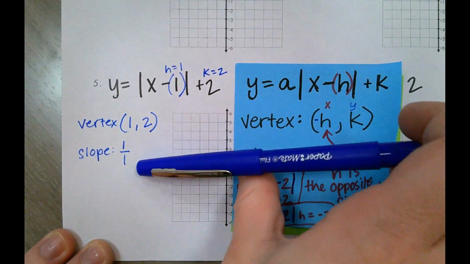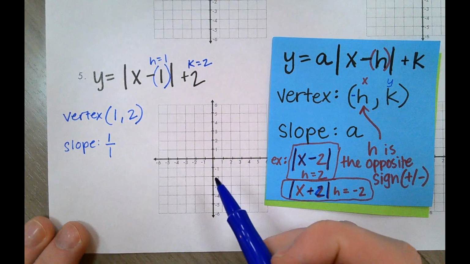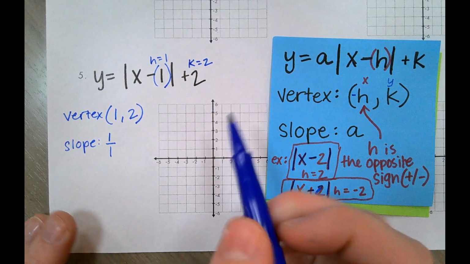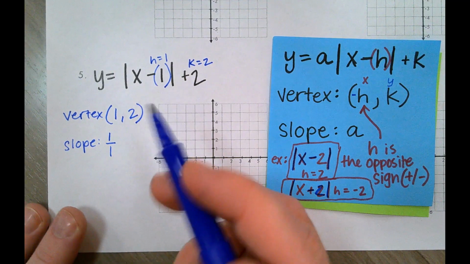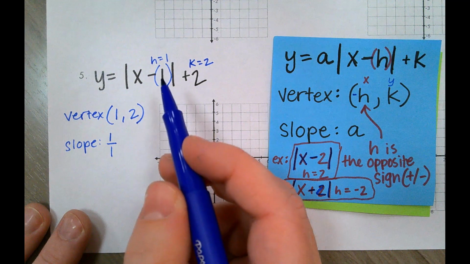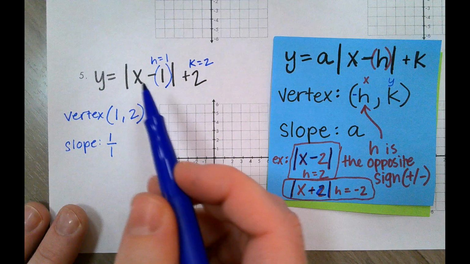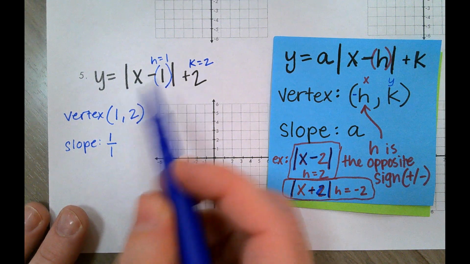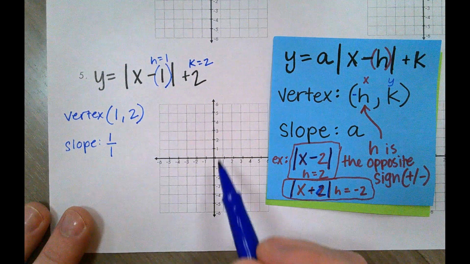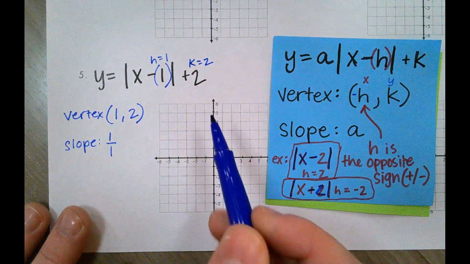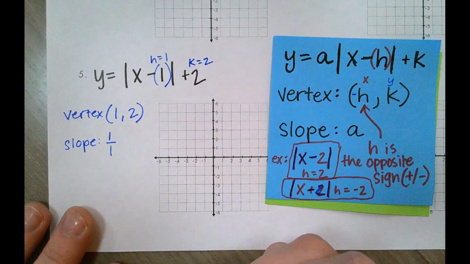So we've got a vertex, we've got a slope. Let's graph it. I really don't like how it's H and K, but it's actually X and Y. It's confusing me. If it helps you to label it differently, we can call this the vertex X and then the vertex Y. We can remember that the X is going to be the number that is with the X inside those bars. The Y number is the one that's on the outside, and it makes the Y move up and down. So that's why if I have +2, we're going to end up moving up 2.